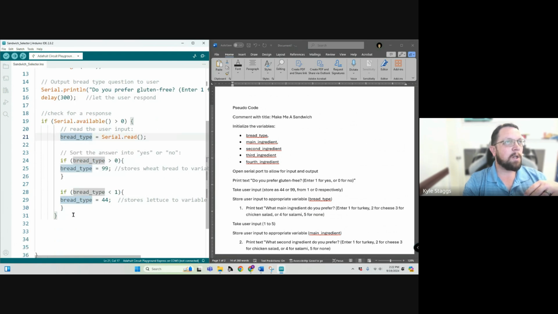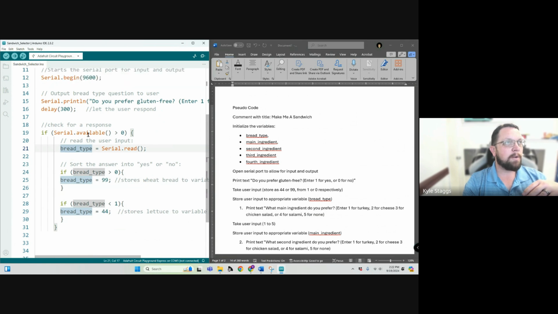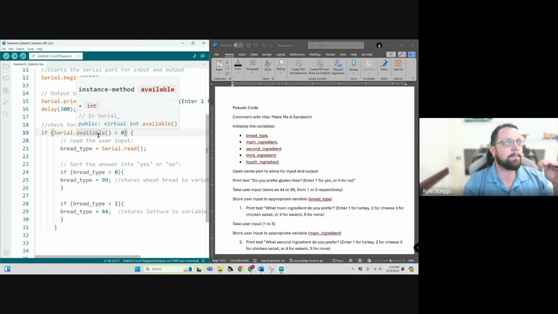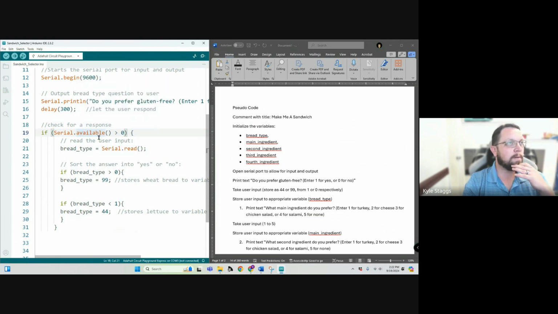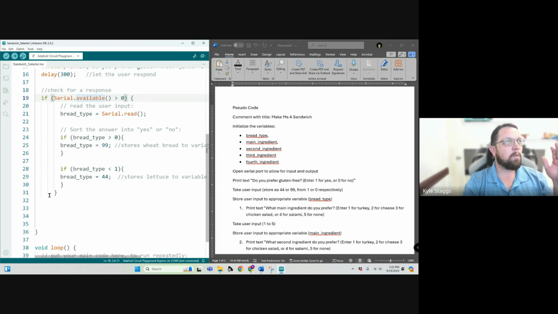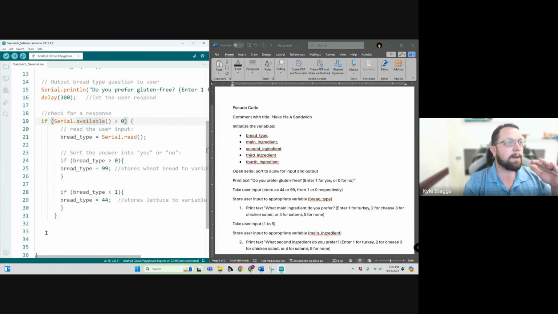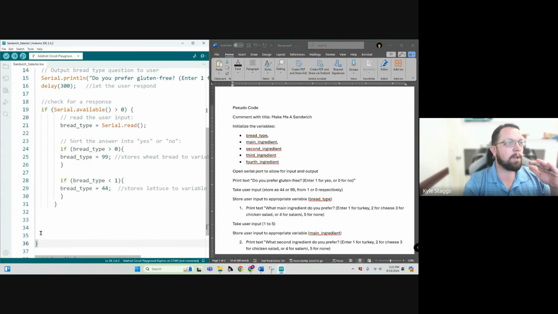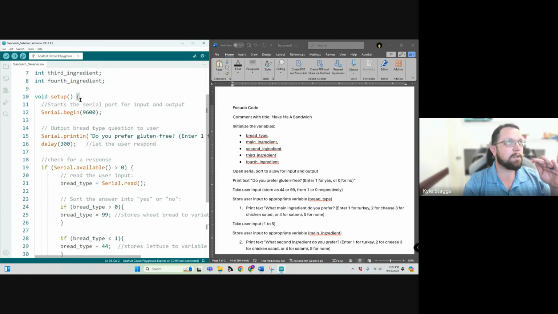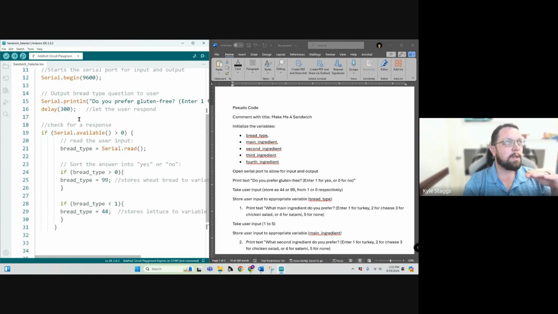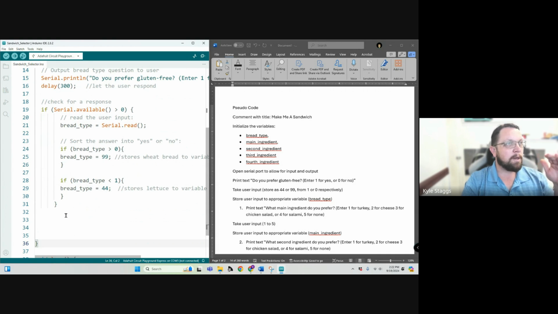So the following ones, once we've checked to make sure serial is available, rather than running everything in a whole while loop, there's a couple different ways to do it. This closing curly brace we don't want to mess with because that's the one that closes the setup. So that's your bread on the sandwich, setup, keeping it together. So you don't want to mess with that.